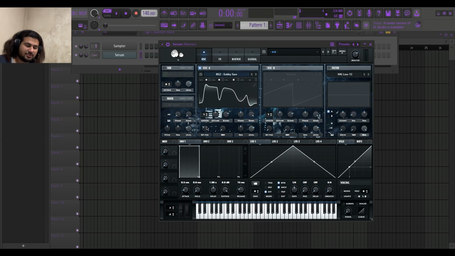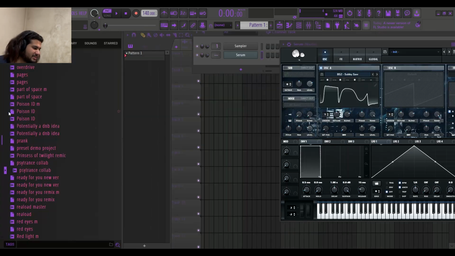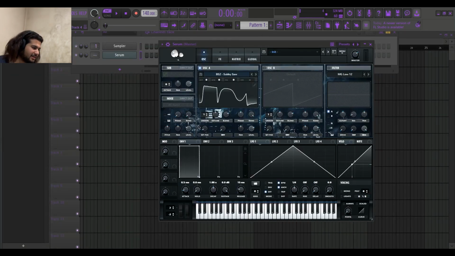You can also make your own wavetables, which I personally don't make a lot of because I'm not that good at it. But you can drop a sound in there and Serum will make a wavetable out of it. Let's make a bass sound with this wavetable. I wanted a thumpy sound. Since it's a bass sound, it's going to be a lower octave, so let's drop it 2 octaves.